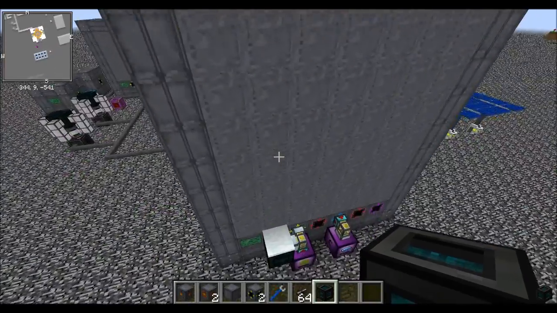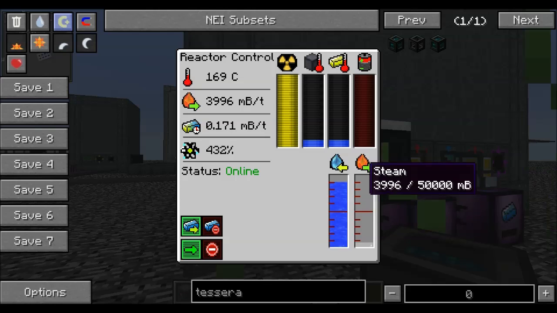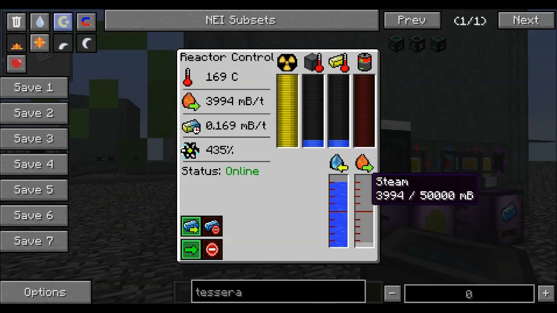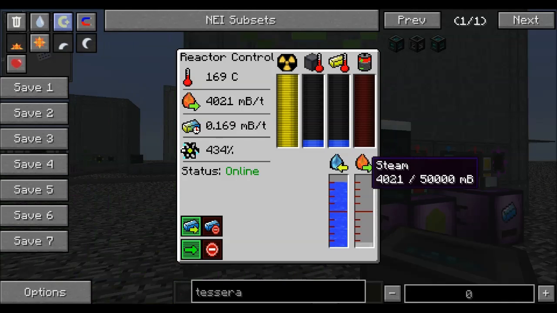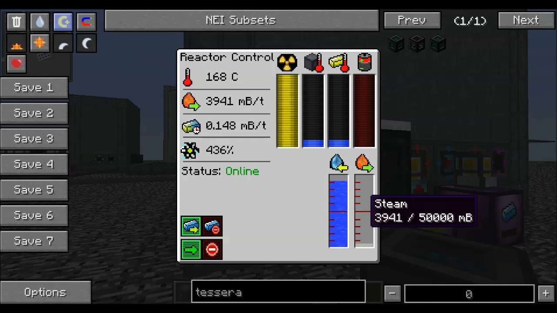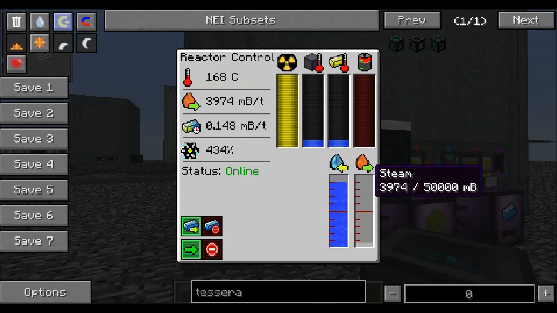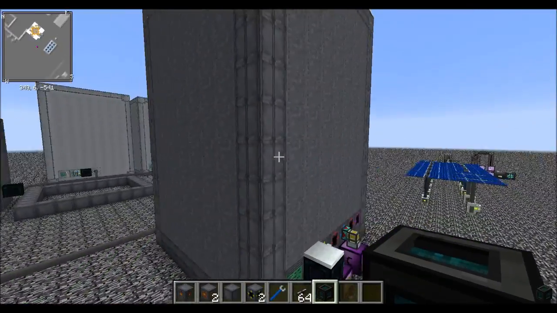And the biggest problem with the steam reactors is the buffer tank inside them is very small. A max size reactor can produce, I believe, a maximum of 50 buckets per tick, and that is the exact size of this tank here. So there is absolutely no way to moderate the control rods on a reactor like this when every tick it's outputting enough to fill this tank completely. And that became kind of a big issue.